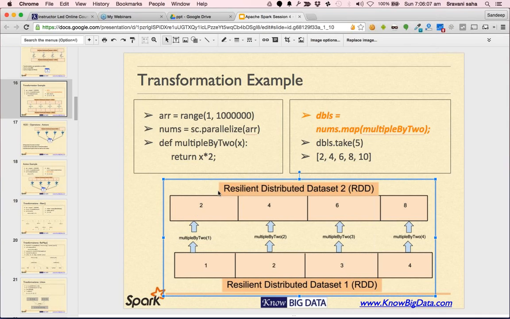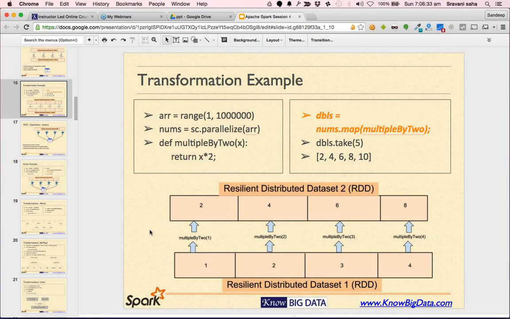This is called a partition. Partition means the part of an RDD that is loaded on a single machine. So every big RDD, big data set, has many partitions, and each partition is on a different machine.